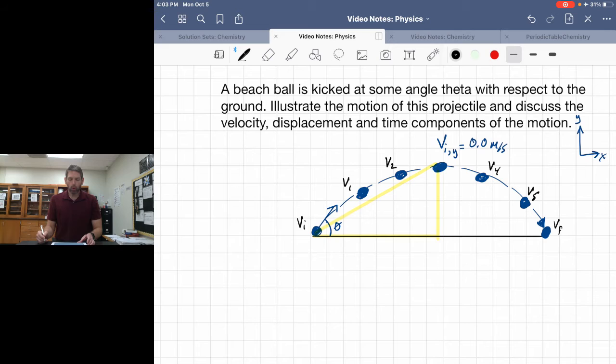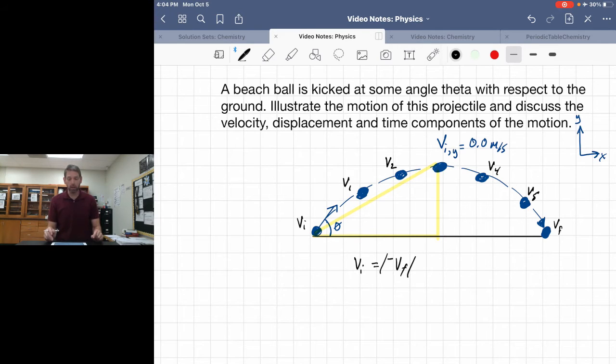Whatever the velocity is when this thing is kicked, as soon as it hits the ground, the initial velocity is going to equal the final velocity, except the final velocity would be negative, so it's going to have to equal the magnitude of that final velocity. Because once we get to the top of the arc, all the energy that is transferred from here to the top, it then begins again. If it's at 0 meters per second up at the top, then it's going to start picking up that speed on the way back down.